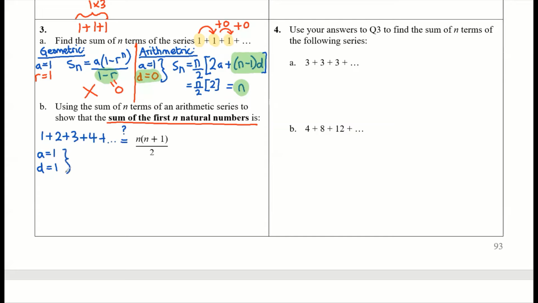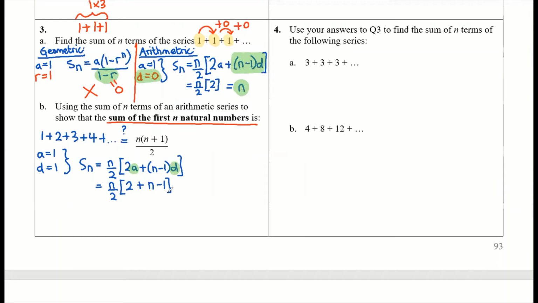So let's substitute those into the sum of n terms formula, which we proved in that lesson on arithmetic series. That's n over 2 multiplied by 2a plus n subtract 1 d. Let's sub in our values. So we're going to replace a with 1 and d with 1 also. So this is going to be n over 2, which appears in the final answer, so that's probably going to stay. And then we've got 2 lots of a, so that's just going to be 2 plus, and d is 1, so it's just going to be plus n subtract 1.